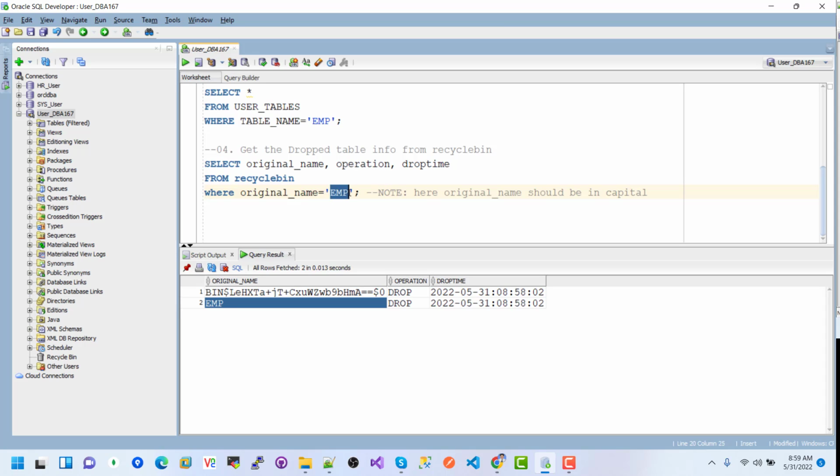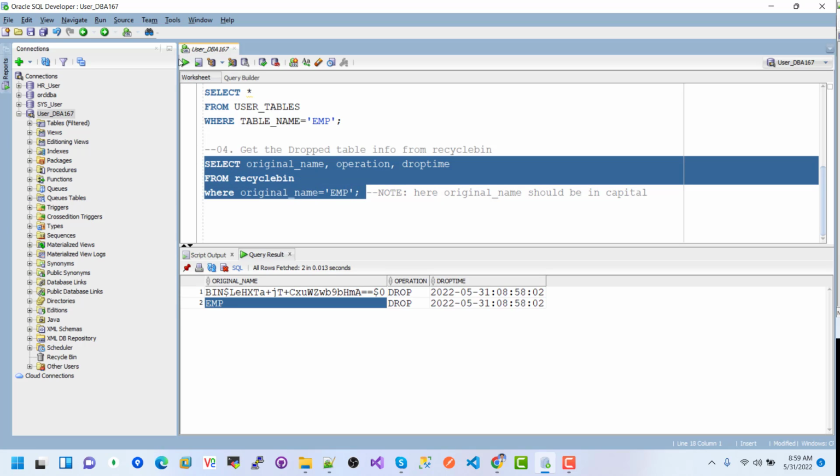We can't use small letters or a combination of capital and small letters. If I execute this snippet, here we can see the one table that we deleted in the earlier statement.